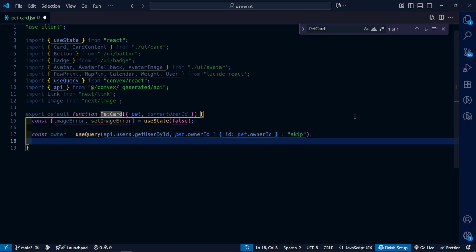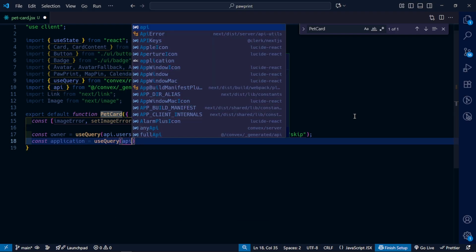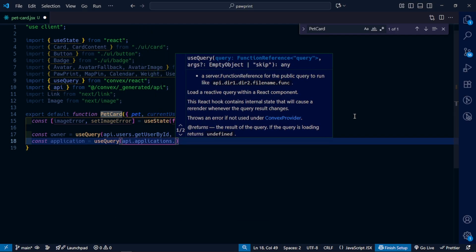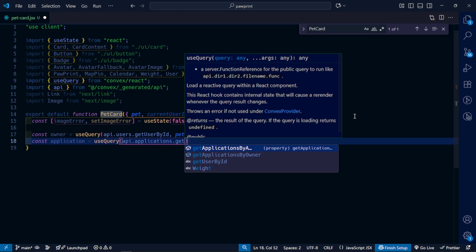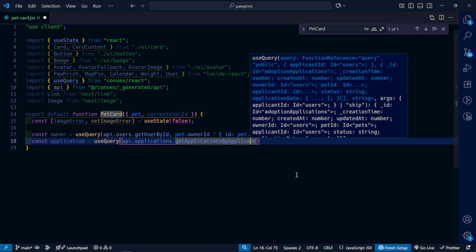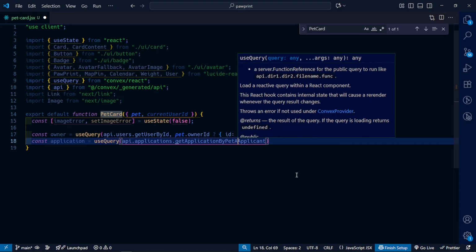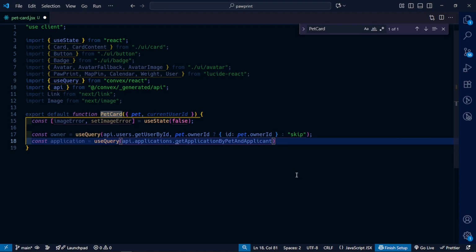And then we want to check if an application has been made for that particular pet. So const application is equal to use query, and then we're going to say api.applications.getApplication by, is it this one? Nope, that's another function. So get application by pet and applicant, that is the function that we want to get.